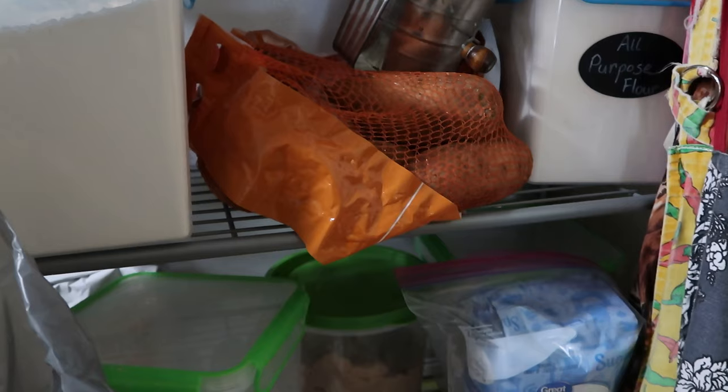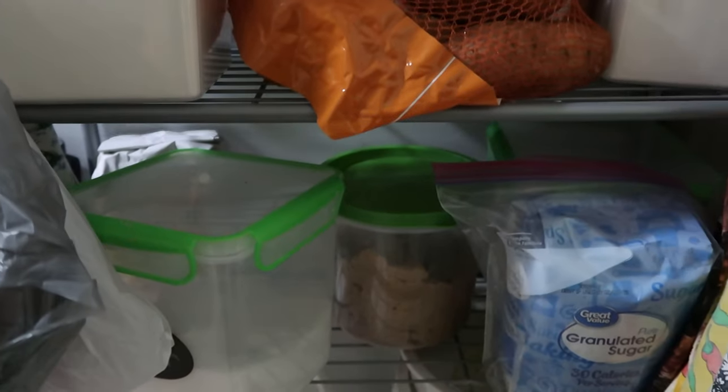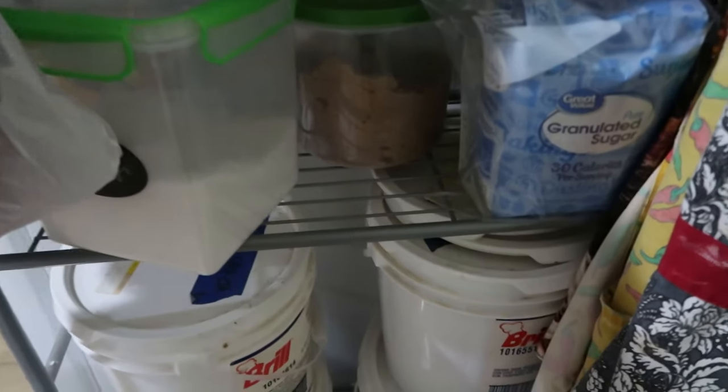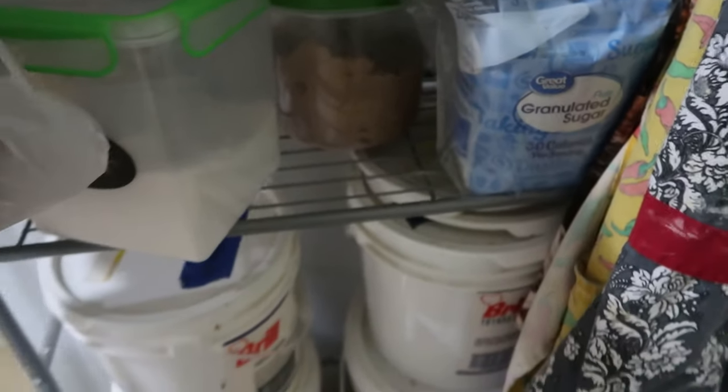It's been a while since I filled them because y'all usually use one and a half bags. They really like filling these, so normally I just let them do it. And usually if we get it from the freezer, we let it set for a while so you don't get condensation in there. Or sometimes we just fill it straight in. The sugar, there's a bag back there, probably just needs to be put in a Ziploc. That's another way you can do it, is just put it in a Ziploc, and we may do that instead.